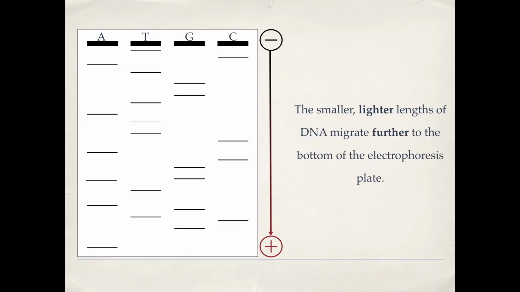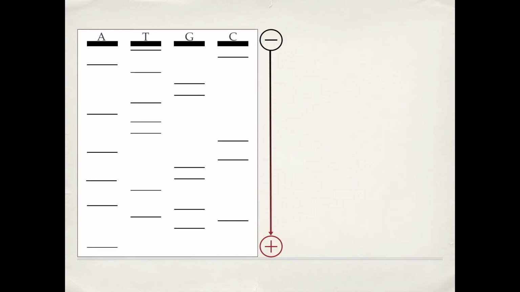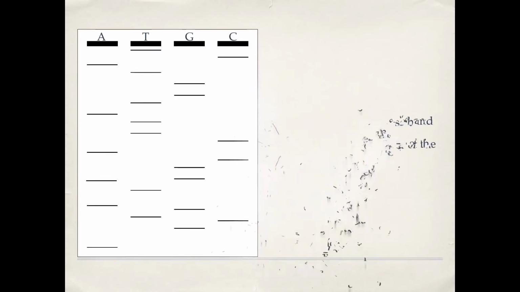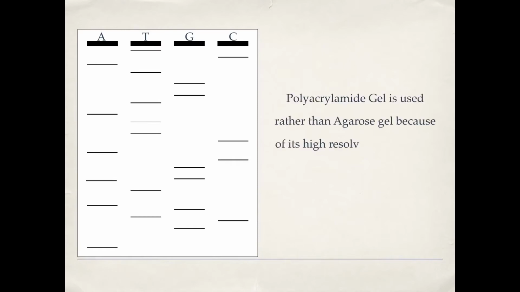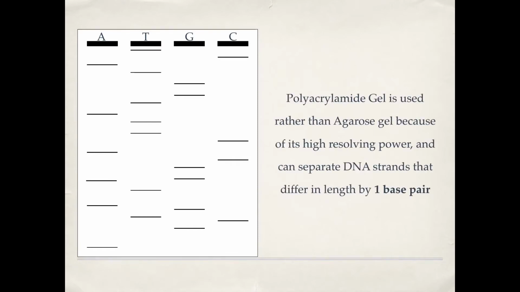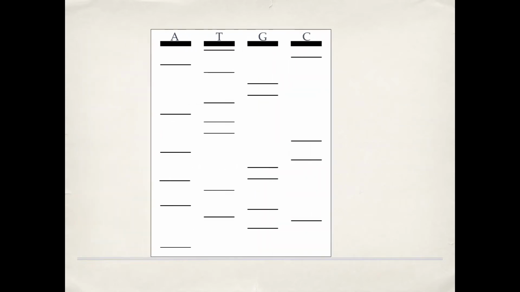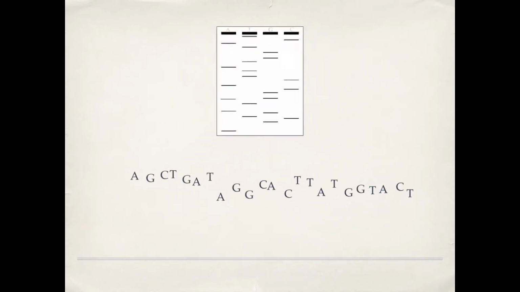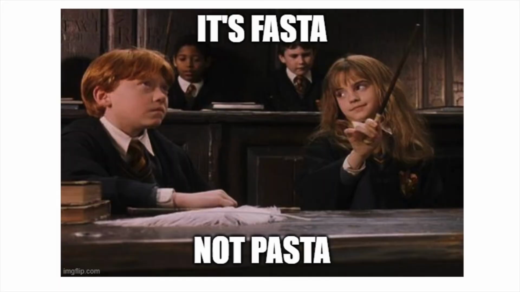Because DNA polymerase only synthesizes DNA in the 5' to 3' direction, each terminal ddNTP will correspond to a specific nucleotide in the original sequence. Therefore, by reading the gel bands from smallest to largest, we can determine the 5' to 3' sequence of the original DNA strand. The data output of DNA sequencing is called a FASTA file.